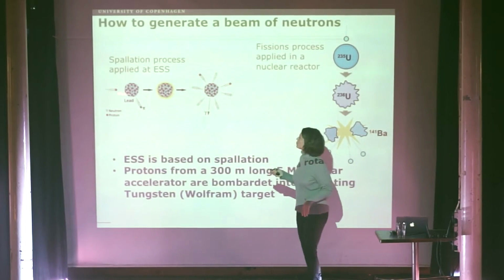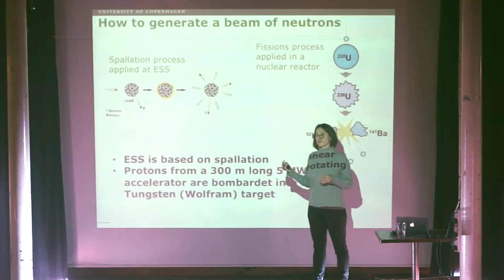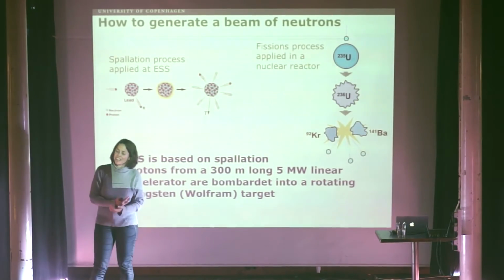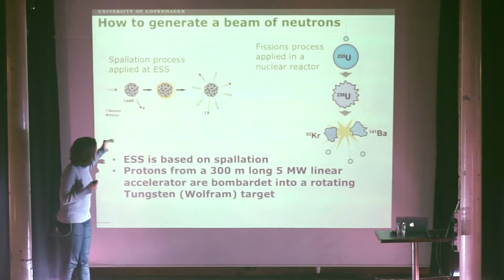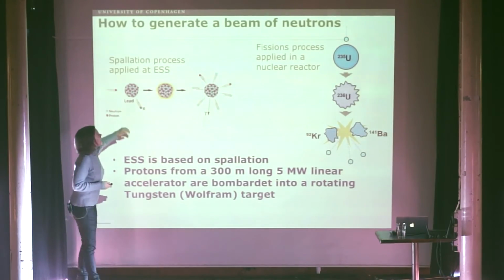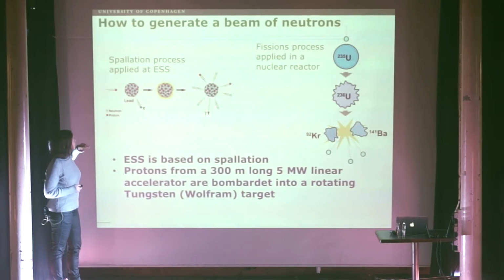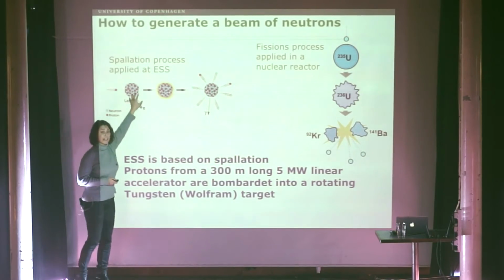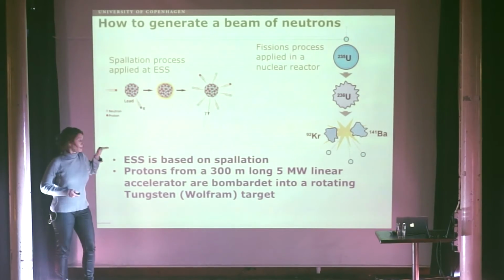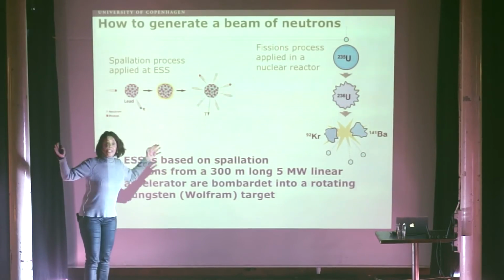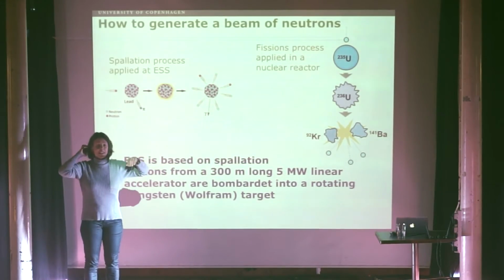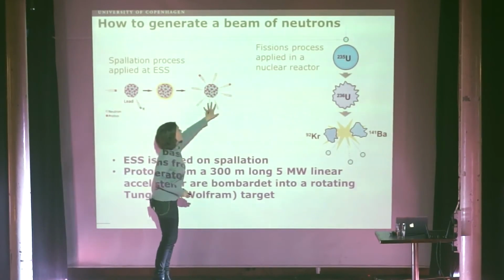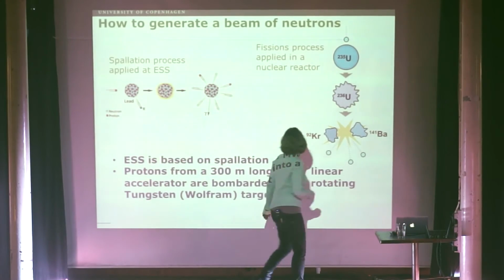So we decided that we had to produce these neutrons at the European Spallation Source in a more, I will not call it an environmentally friendly way, but in a less dangerous way. And this is why we decided to aim for the spallation process. In the spallation process, you take a heavy metal target, and then you bombard it with protons, and then you excite these target molecules here, and then they basically start to sweat off the neutrons. Then the neutrons will fall off, and then you can harvest the neutrons from this target here.